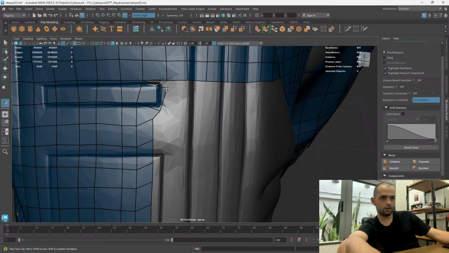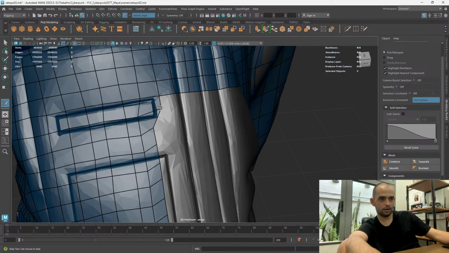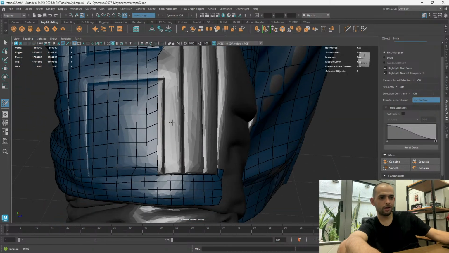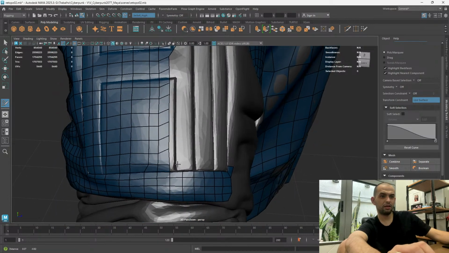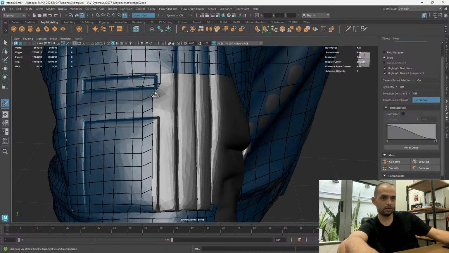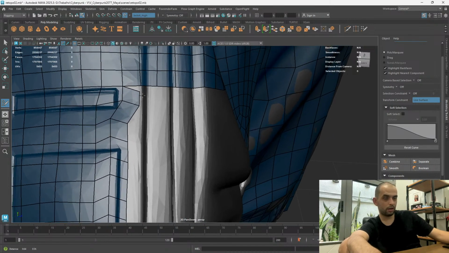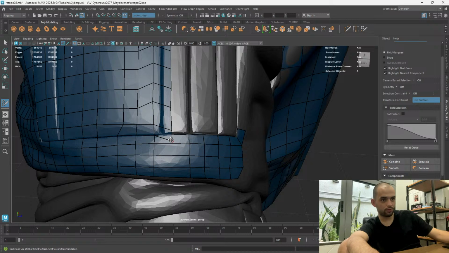Okay, here and here. I think I will just erase this one. Okay. Afterwards, I will fix this shape when I smooth everything.